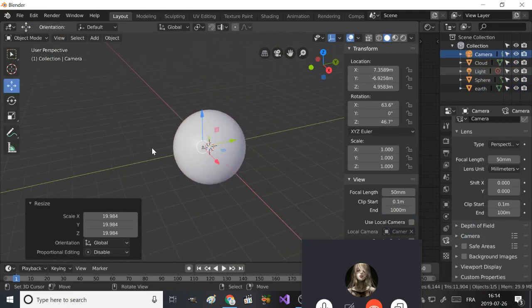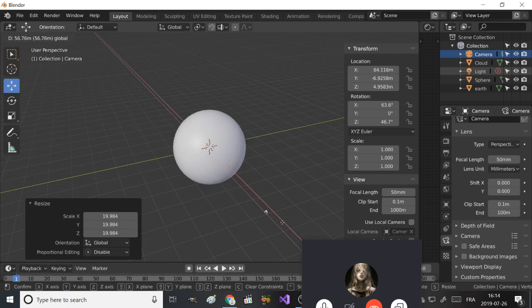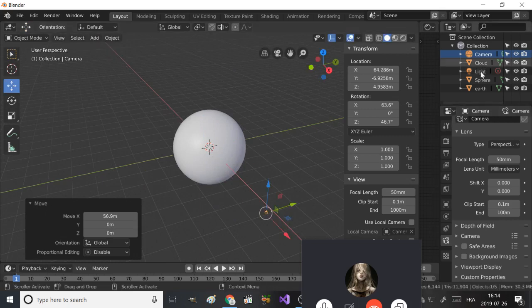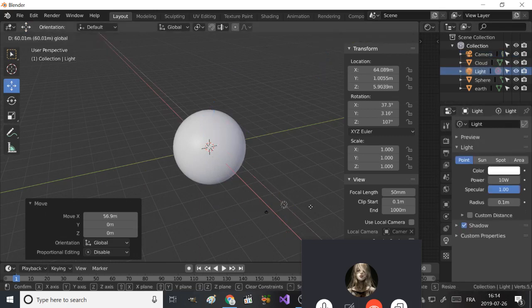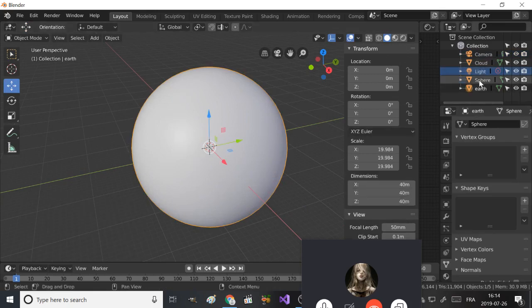It's in the middle of the core, and let's move our light, which we will change. And now of course we must fix the scale, because the scale should always be 1 when you want to apply nodes and textures, otherwise it will deform.